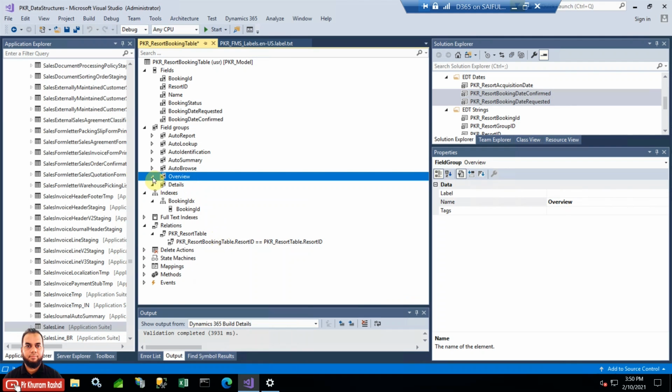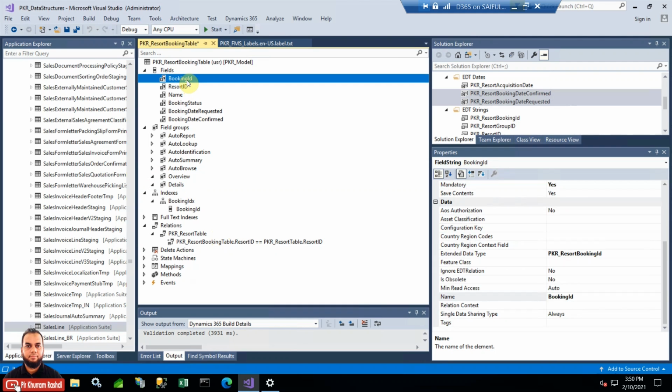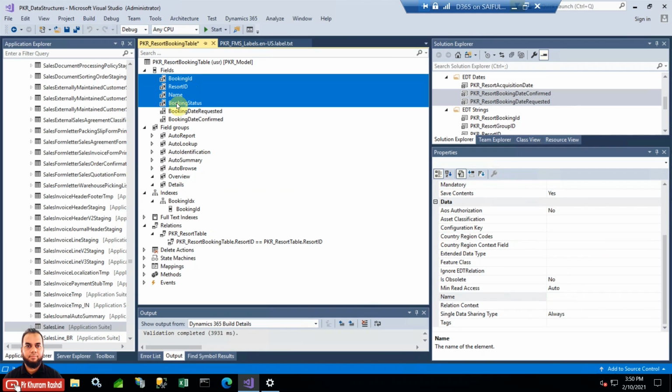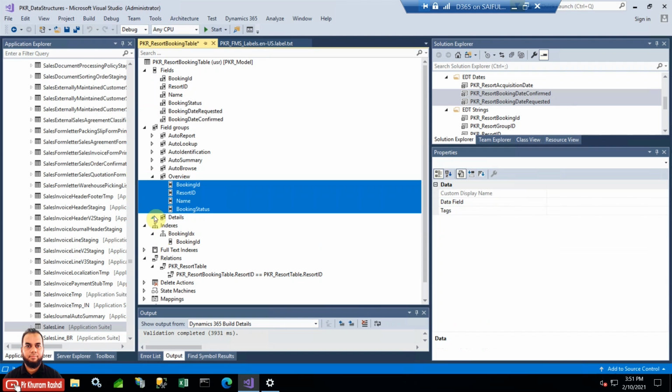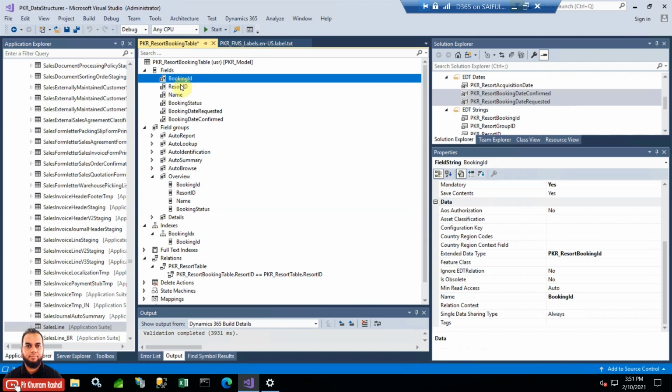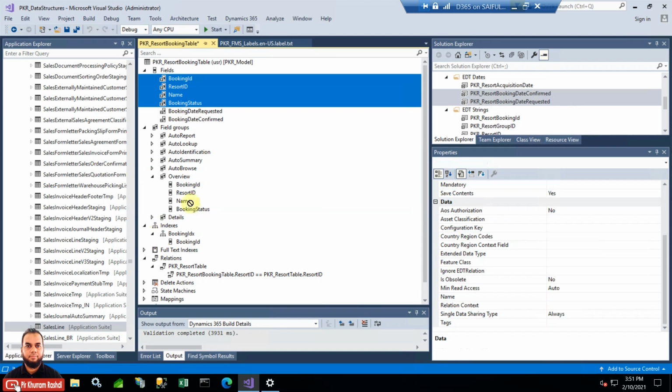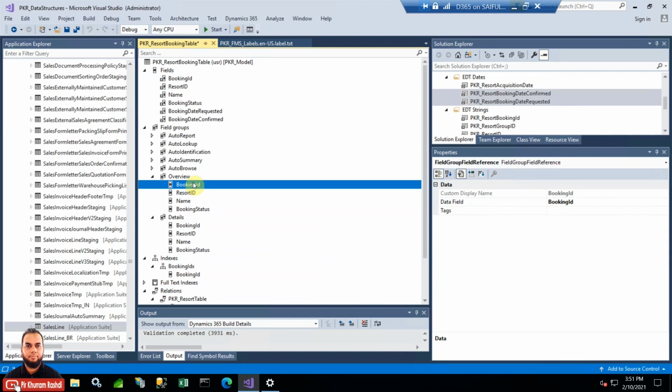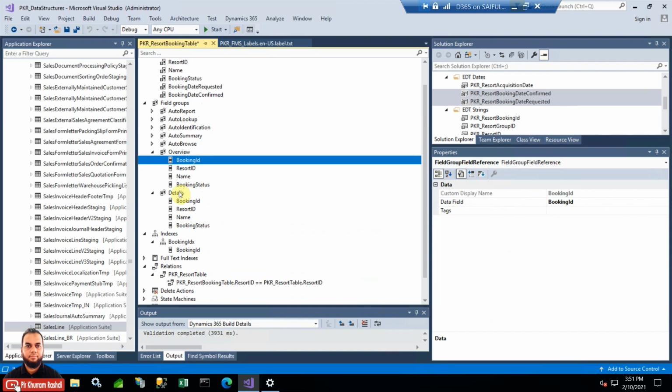And what we can do is select, for example, booking ID, resort ID, name, and the booking status. These four fields need to be added to the overview as well as to the details, because whenever the view is switched on the form level, all these fields should be visible.